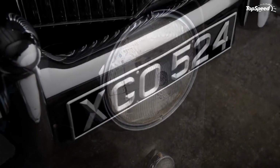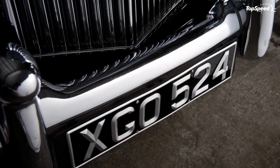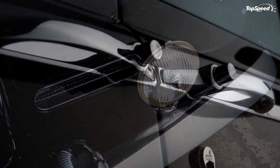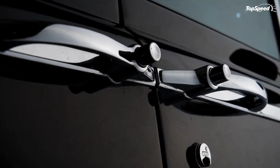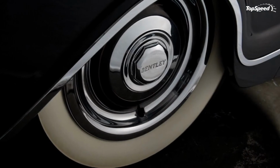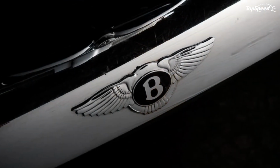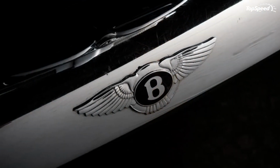Love it: a unique look in a market becoming increasingly homogenized, one of the greatest dashboards in automotive history, room for your cowboy hat. Leave it: a risky investment, as S1 prices are highly unpredictable, noticeably slower than an S2 from just 1 year later. Not really a Bentley, just a Rolls with a Bentley badge.